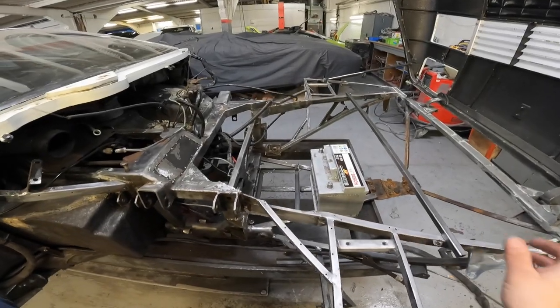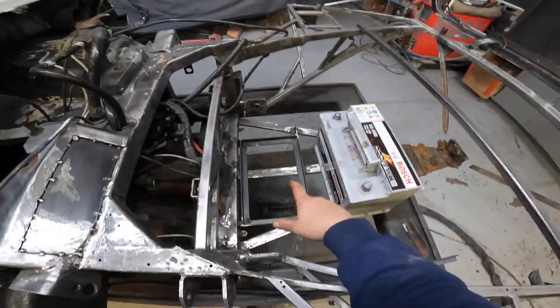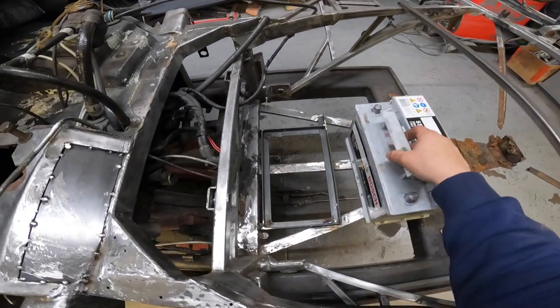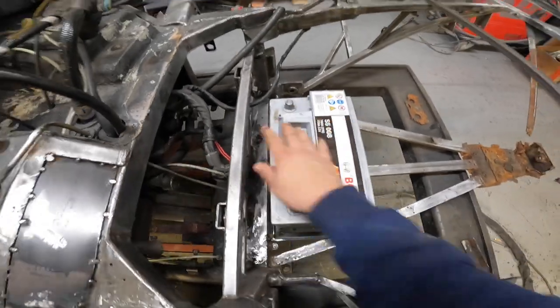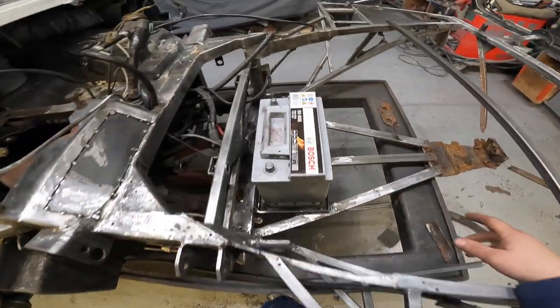Well guys, I'm very happy with how this has turned out. We've got the panel in here. The battery tray is all done now. Let's do a little test fit here. Perfect.